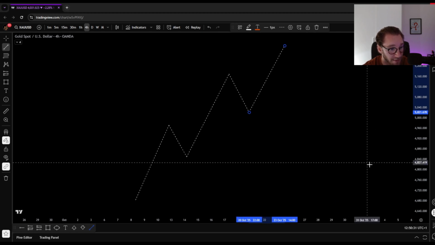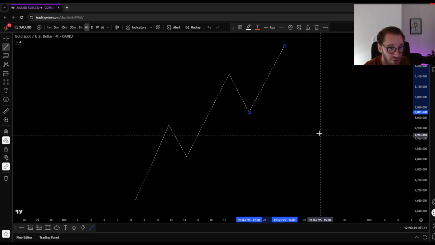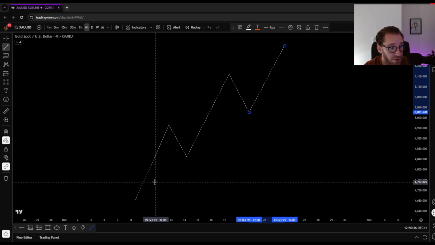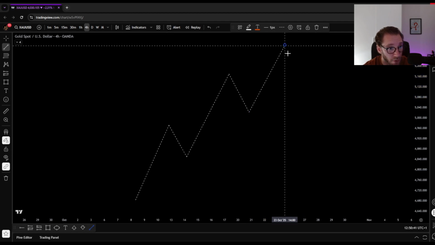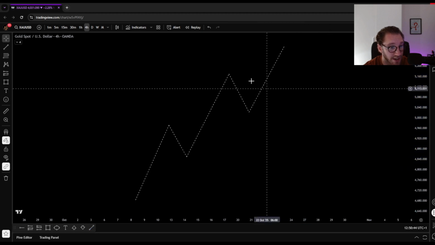Unless it's like a meme coin or something, a meme coin can just massively overextend, but then the harder the push, always the bigger the retracement. So remember that. That's your first rule to remember. The harder we push and the more we push in one direction, the more we're going to retrace, the harder we're going to retrace. That's mean reversion.